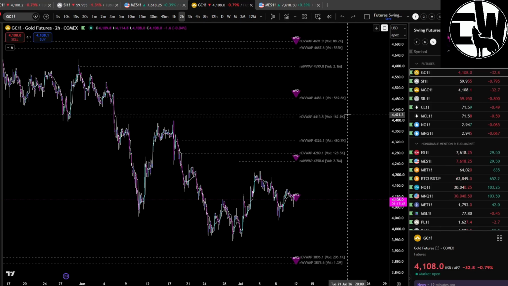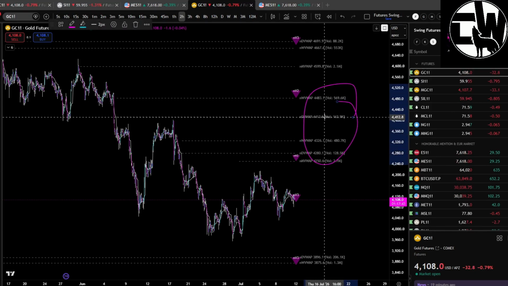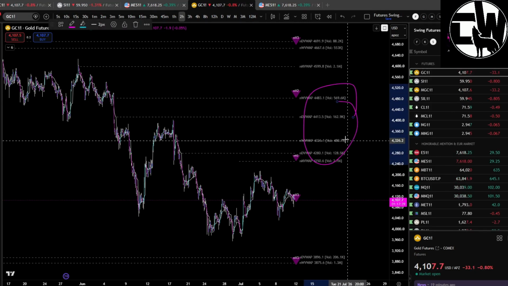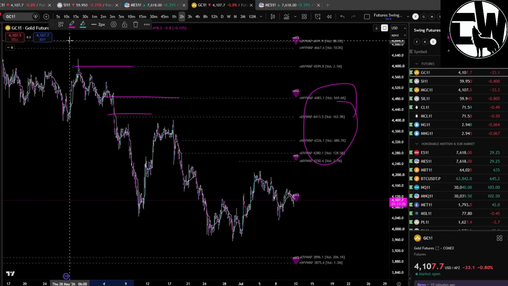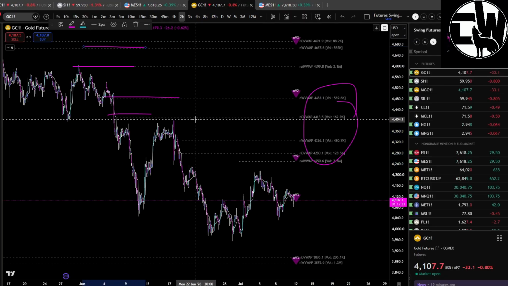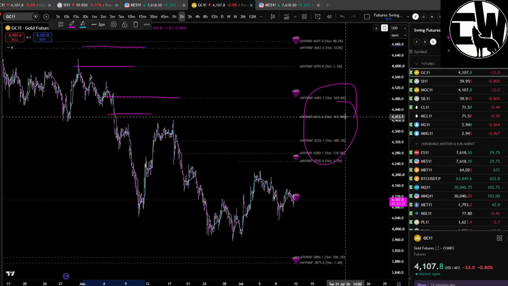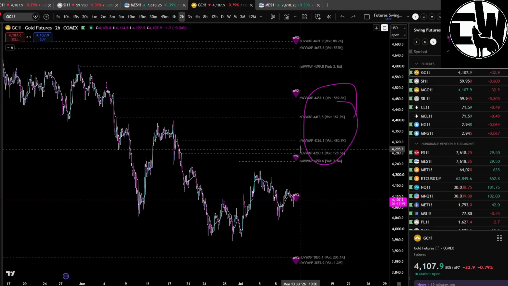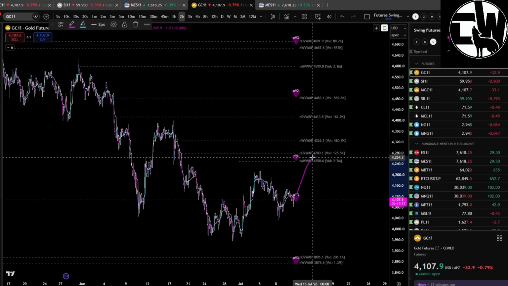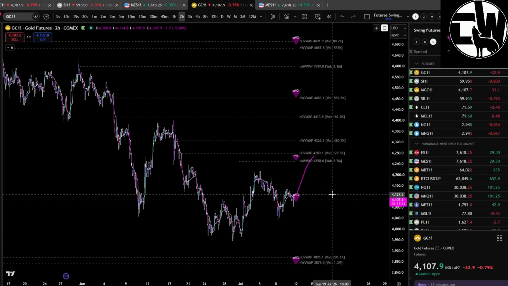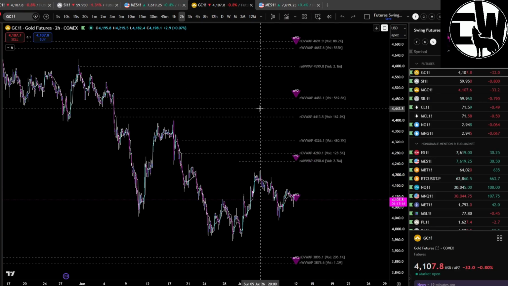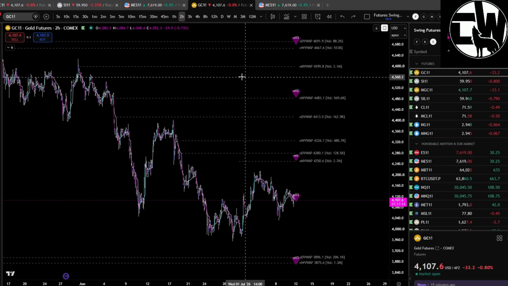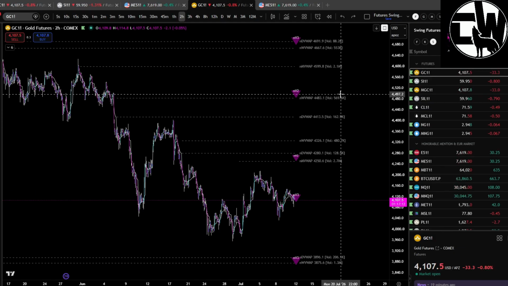Most people forget about these levels over here, but institutions don't. This is where their average price was during that particular time period, whether it was a day, a week, a month, a year, whatever it is, this is what their average price was. So when price returns to that level, they are more likely to defend it. So long as you have the Naked VWAP Suite, you won't forget about these levels either, because they're automatically plotted on your chart. Every naked level from the daily to the yearly.